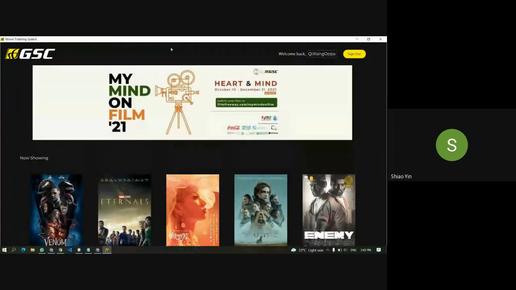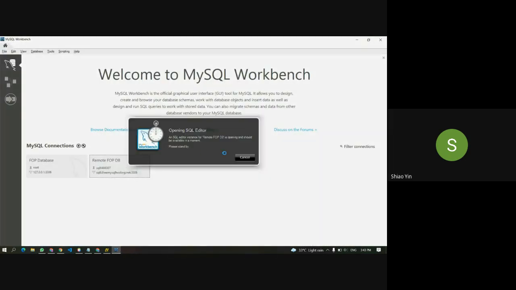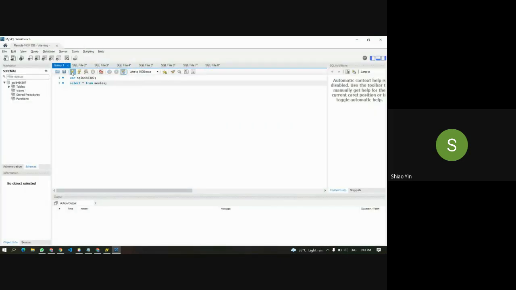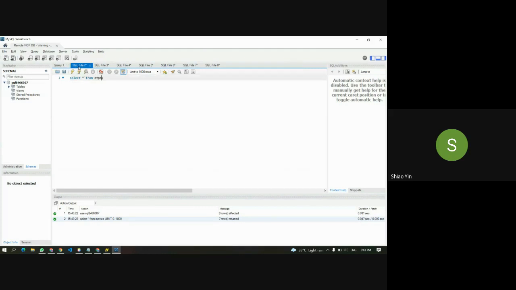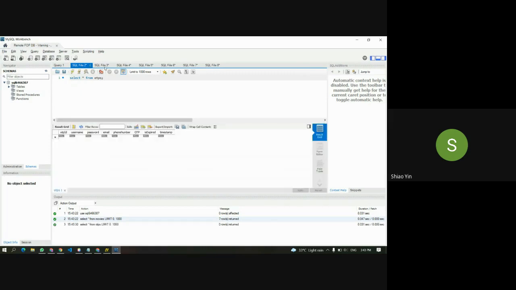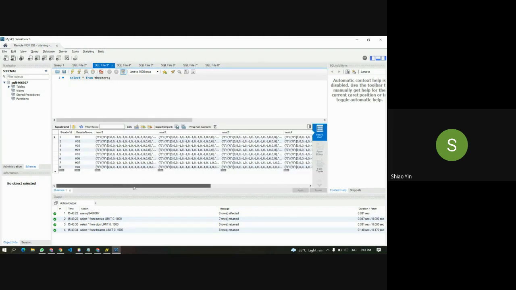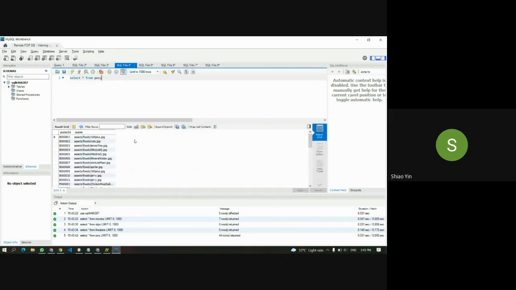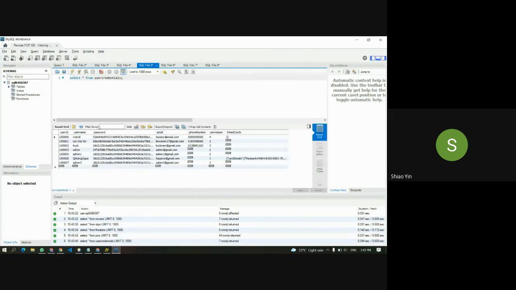Oh yeah, we have implemented the GUI and also the database. We are using MySQL. Okay, this will be all of our movies. Then the temporary database for OTP confirmation. The theaters table for storing the JSON files. This is a table for poster path. And this will be the table for the user credential.